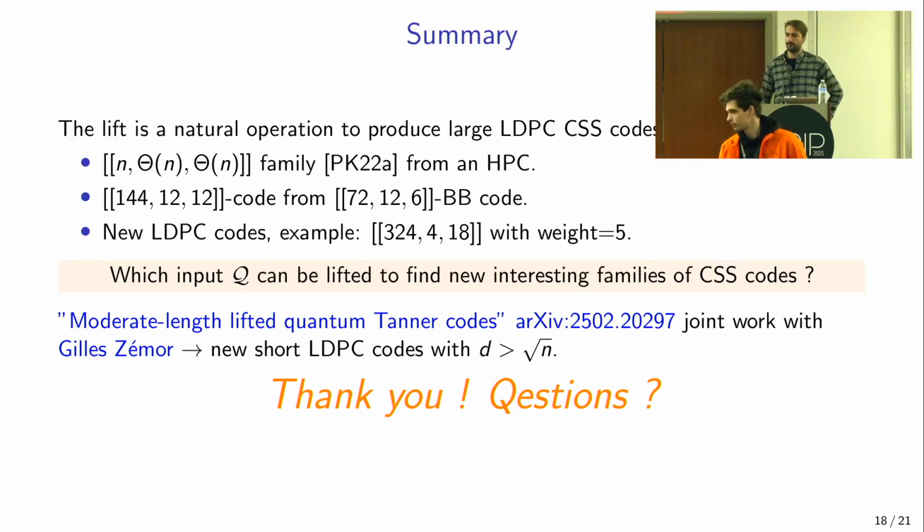Suppose I start with a longer chain complex where I have some meta checks for the CSS code. Can your construction be generalized to have some self-correcting code? Yes. So in fact, you can do the following. You can think of every length 3 chain complex in your bigger chain complex as a code.